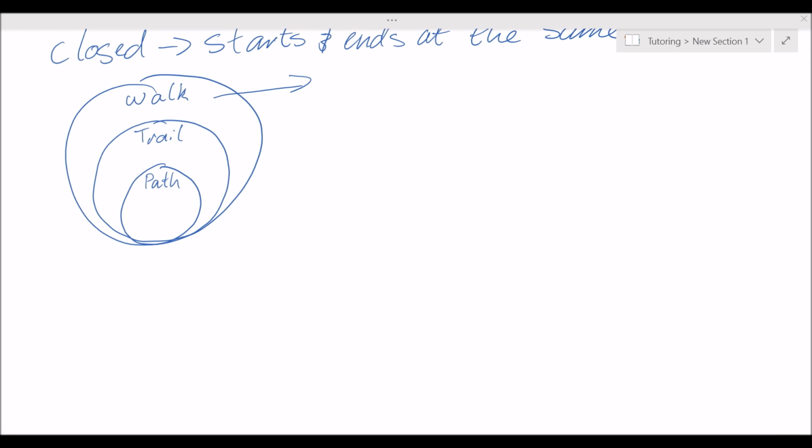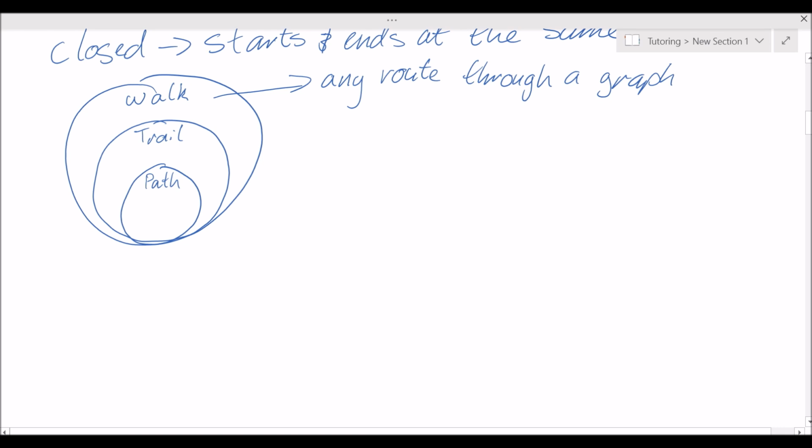Okay, so a walk is any route through a graph from one vertex to another along the edges.